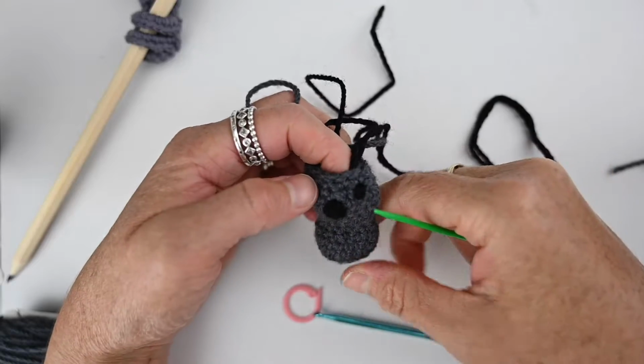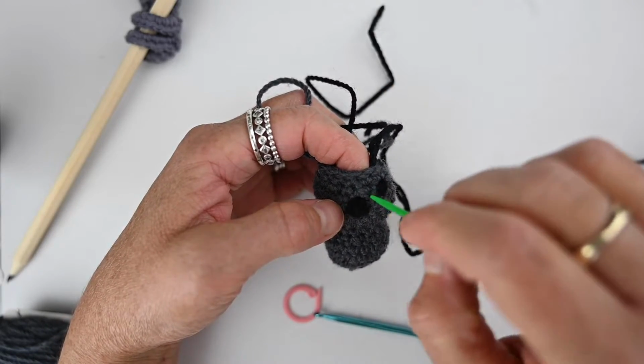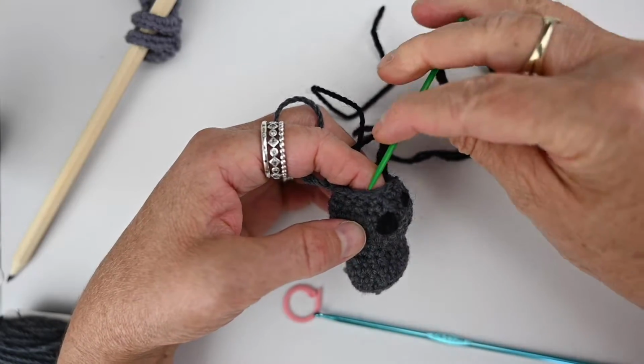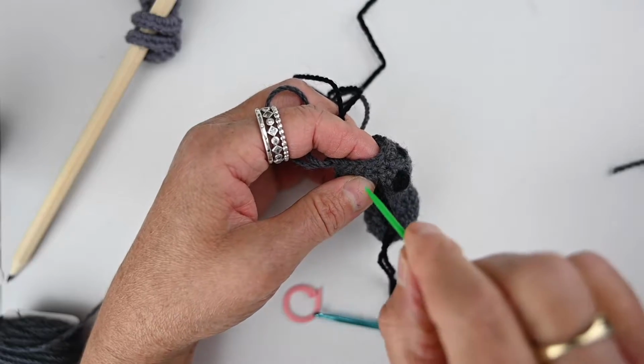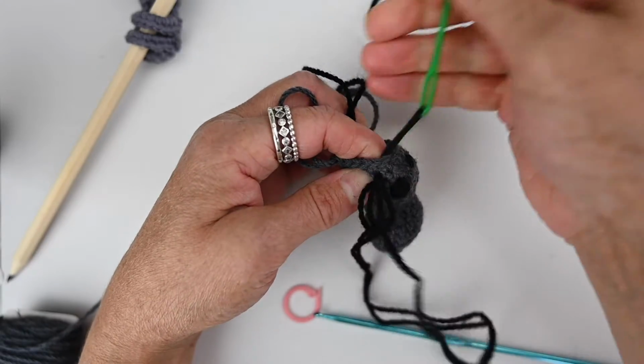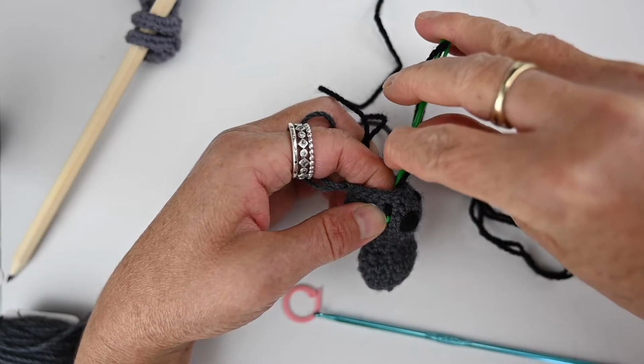Okay, once you're happy with that, you're just going to skip 3. So each hole is really another stitch. So 1, 2, 3. And then I'm going to put it on the eye on this side. The same thing, go up 1 row and just into the same stitch, do it about 3 times.